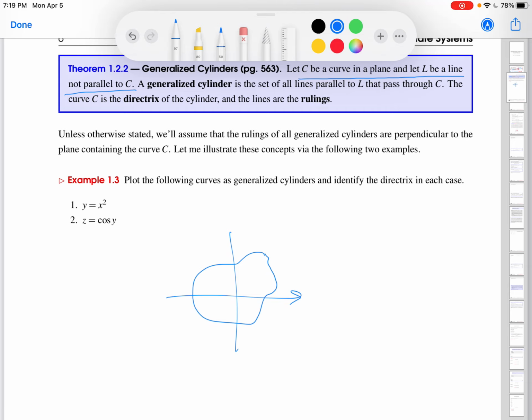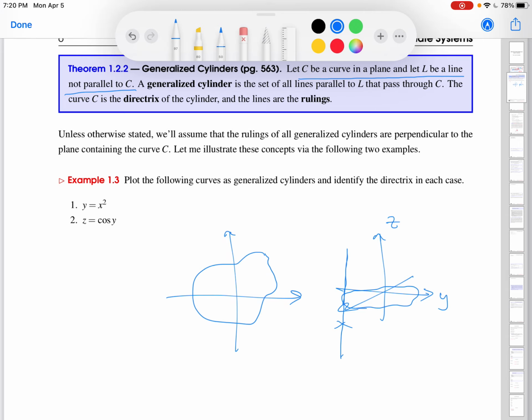So we're talking here about trying to think in 3D. For now, let's think of the plane xy. We're thinking of the curve in the plane xy. And when we're talking about lines, we are thinking about a line that is perpendicular to the curve. This is the way the definition is phrased in the textbook; there's not exactly something hidden, but there's a little bit more to what is said in the definition.